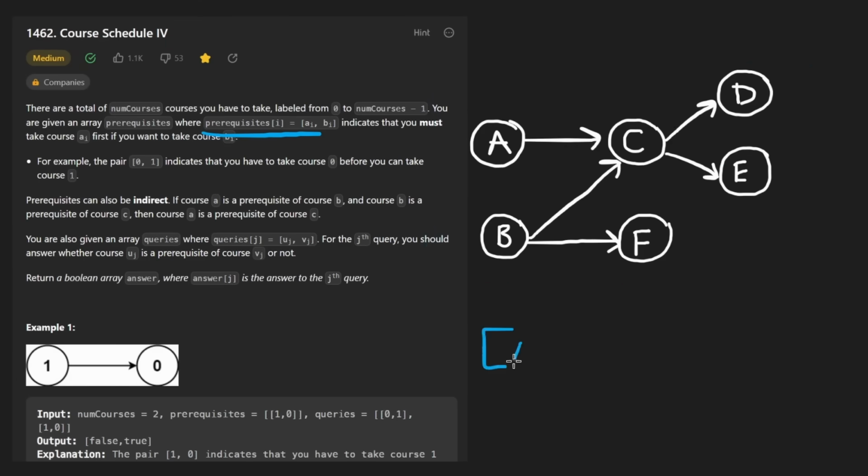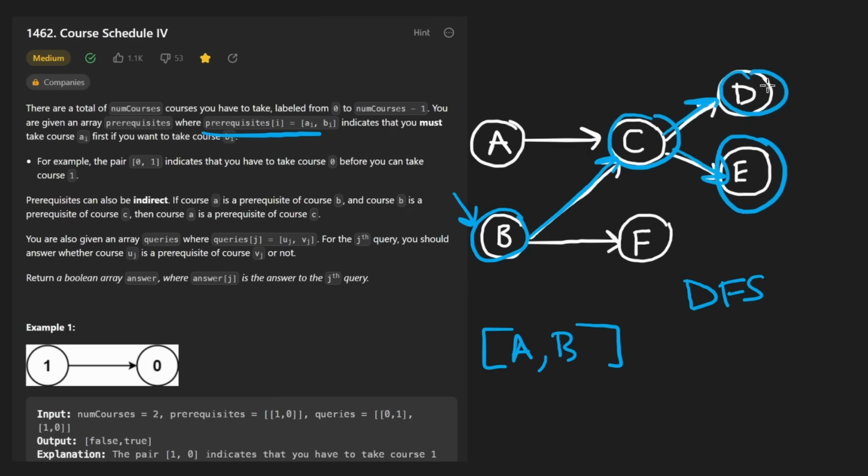First of all, let's say we're given a query like A, B. So we want to know, is A a prerequisite of B? Well, the simplest thing to do would be to start at B and then run a depth first search and see if we ever find an A in our graph. Well, we're going to go and visit here. Then from here, we're going to visit these two guys. And then from there, we can't really go any further. We didn't find A yet, so we're going to pop back here and then try going down this way. There's an F here. Well, we couldn't find A, so we'd put a false in this position. That's easy enough, and we could do this for every single query that we are given in the input.